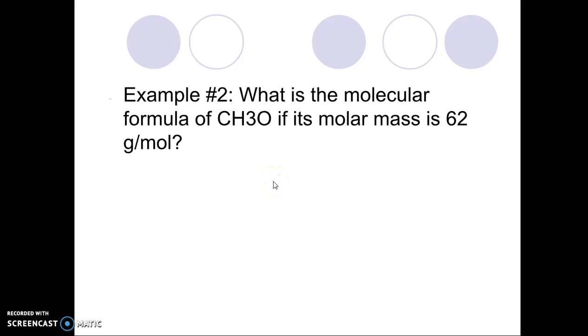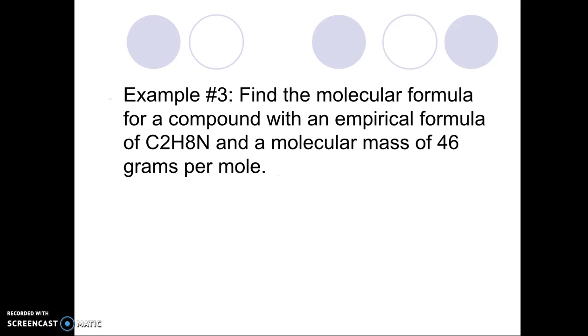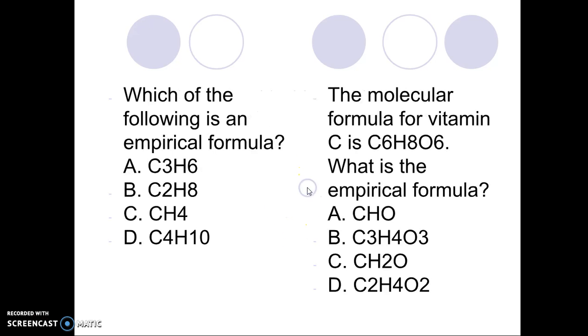There are 3 examples, example 1, example 2, and example 3. You'll notice in all of them I've given you the empirical formula, just so you don't have to do that extra work. But in reality, in the real world, you're not going to be given the empirical formula. You have to experimentally calculate it. So we will go through the examples of calculating empirical formulas as well as calculating molecular formulas in class.